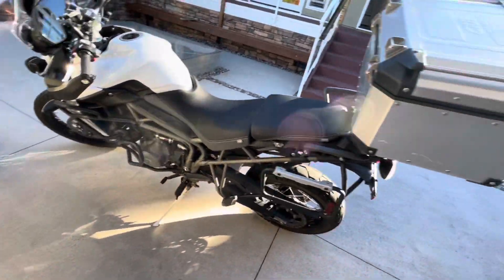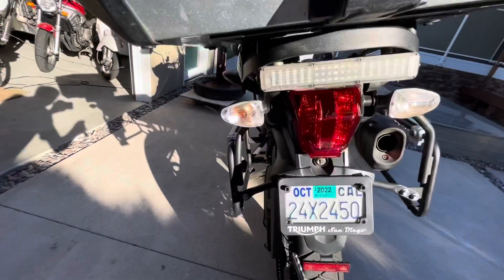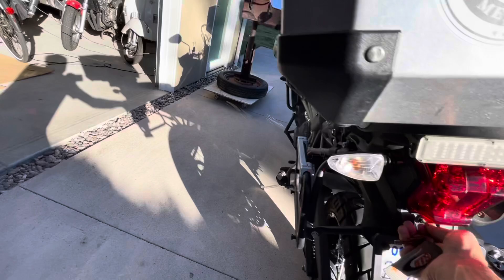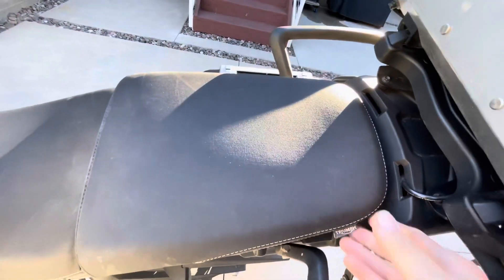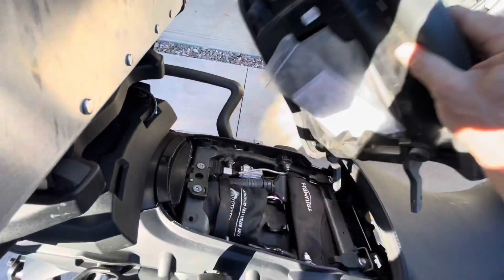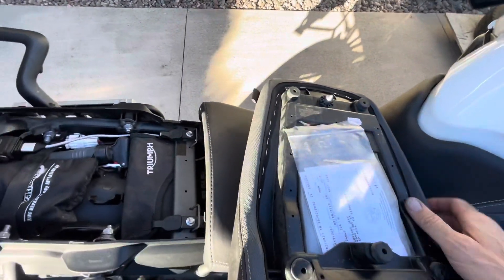Moving to the back, there's a light bar and a keyhole right below the taillight. Turn that key and it releases the seat — it pops the passenger seat up, where you'll find the registration and the owner's manual if you want to read up on the modes and operation.